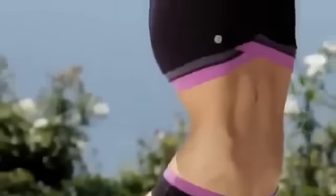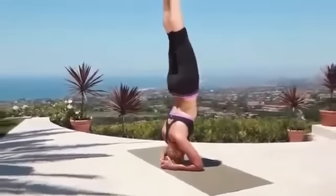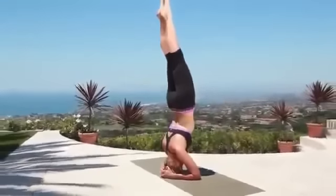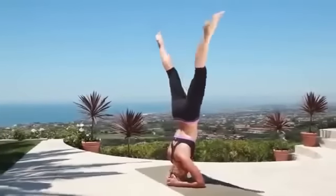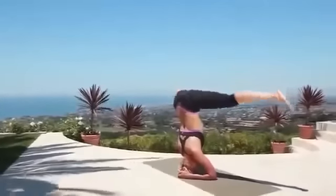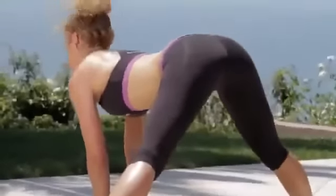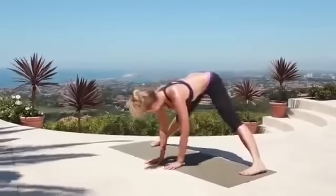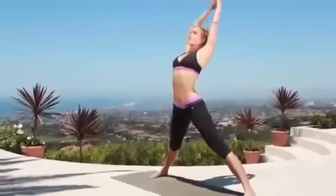Aligning from head to toe, balancing, breathing, enjoying a new perspective. Inhaling and exhaling. Keeping the body in perfect alignment, leg variations, or back to the ground, and walking that out. Coming up to the top.